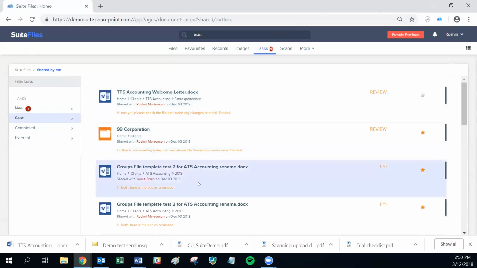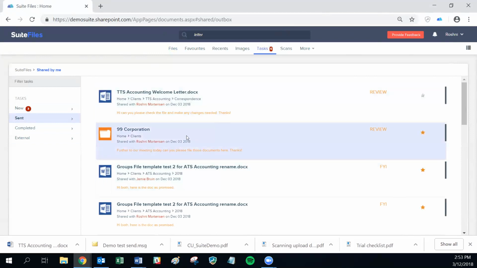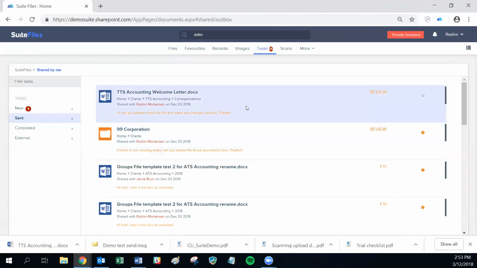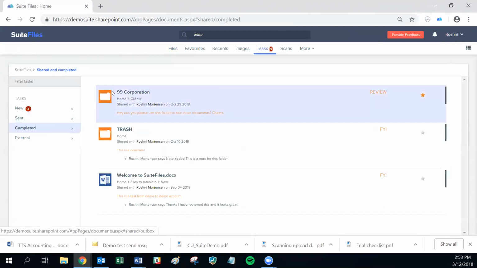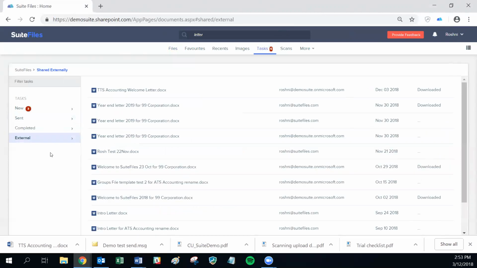This is very similar to what I have in my new, just because I've been sending things to myself for today. You can also see anything that you've completed and anything that you've shared externally. You can see that I have shared this TTS accounting welcome letter with Roshni at Demo Suite, and you can also see what they've done with that. You can see that they have in fact downloaded it.